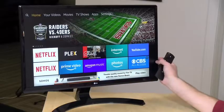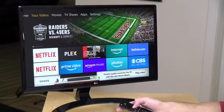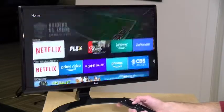All right, so let's take a look now and see how it performs. We have it running at 4K 60 Hertz on this display right now, so you can get a feel for how it works at its highest supported resolution. And generally, I'm finding everything loads up very quickly on here.